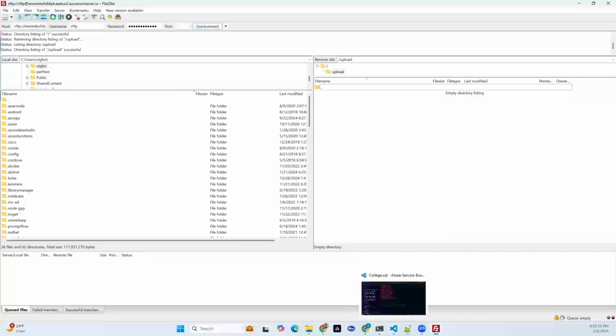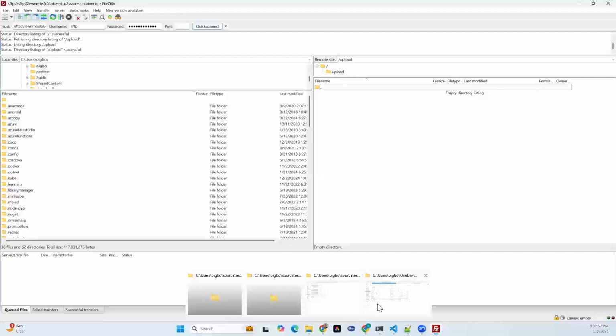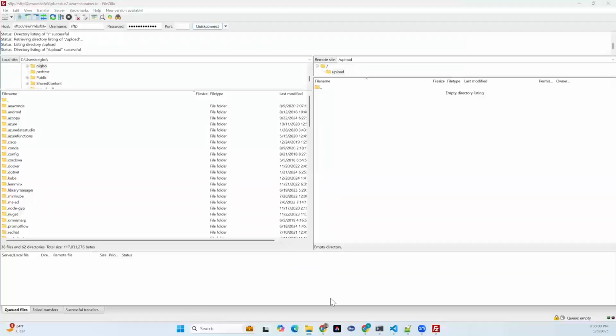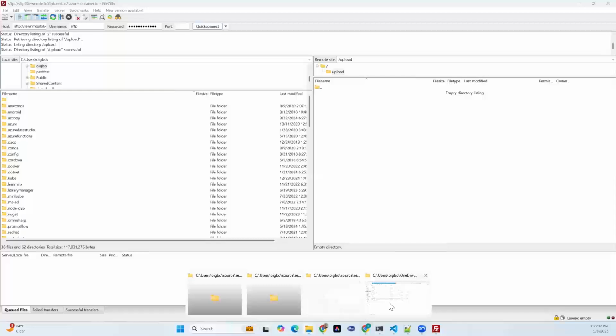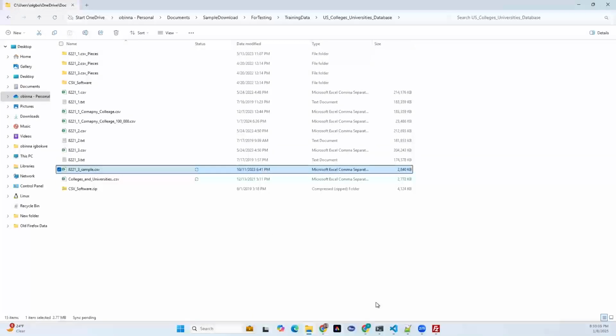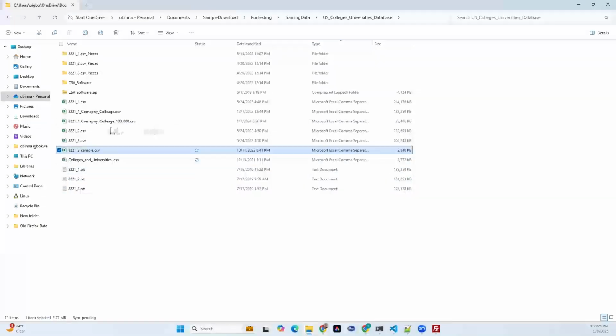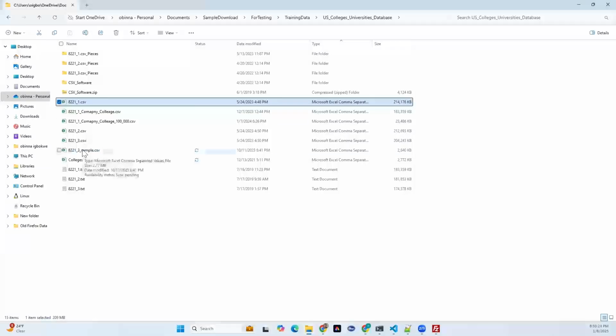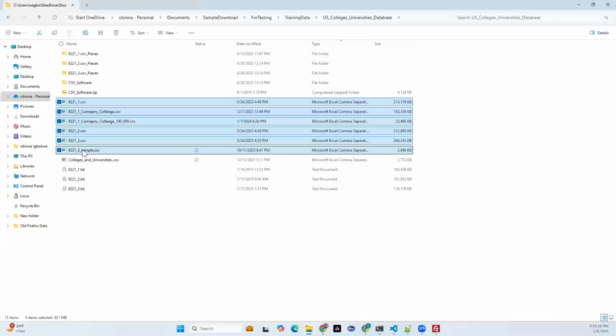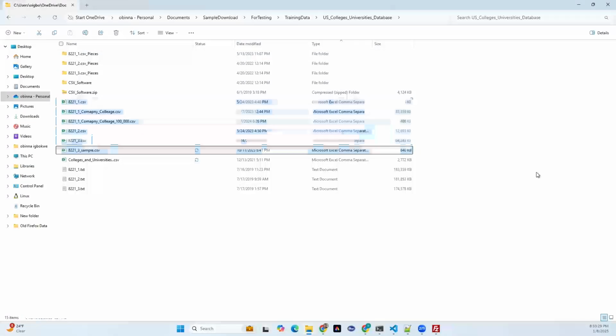So if we go back to our training documentation, I think it's that one. No, it's not that one. It's this one. Okay, yeah, this is the one here. So we're going to be moving these files. Now these files are pretty big. These files are 200 meg, 183 meg. These files are roughly about a million records. Now, in a real live business scenario, you will get situations where they're moving files in bulk like this. You get them moving 3 million files at once, and you need to be able to accommodate that load.